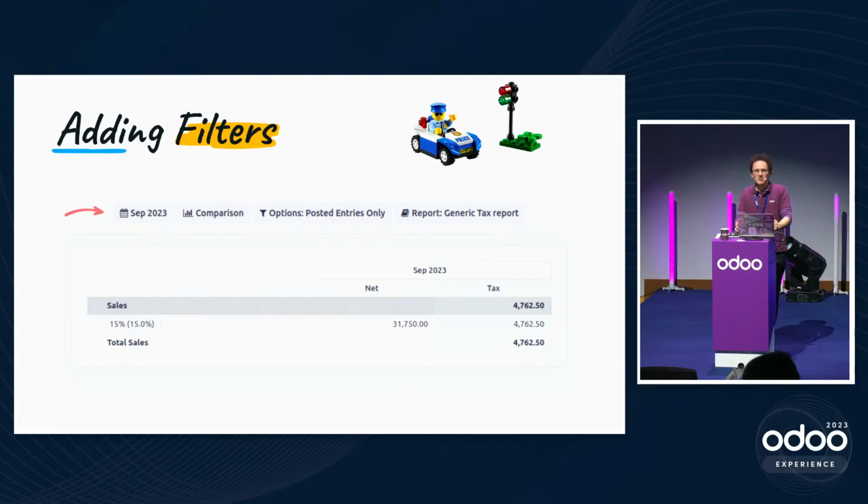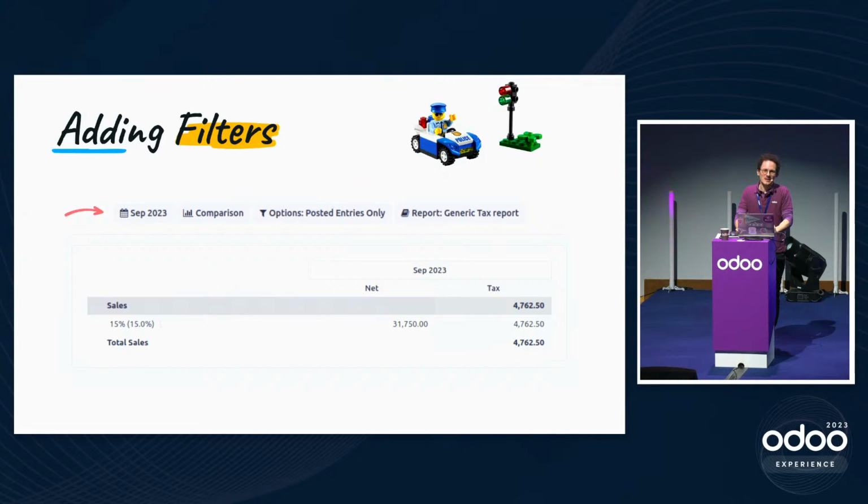And if I open my generic tax report, though, I don't see that. And let's say I'm actually in a situation where I would like to see it in my tax report, because why not? I just want some filtering to happen there for auditing purposes. It's just clear to me in my workflow I need it. Can it be done? Well, the answer is yes, so it's a spoiler.